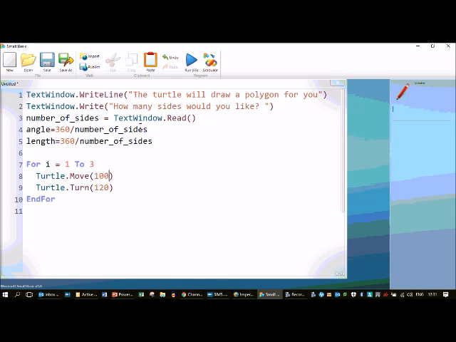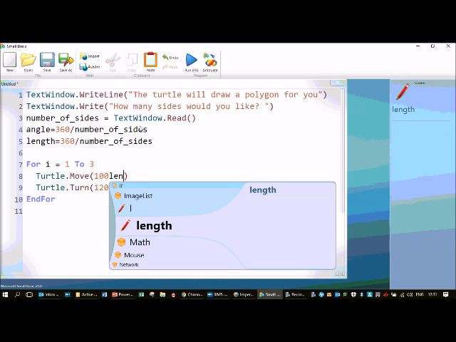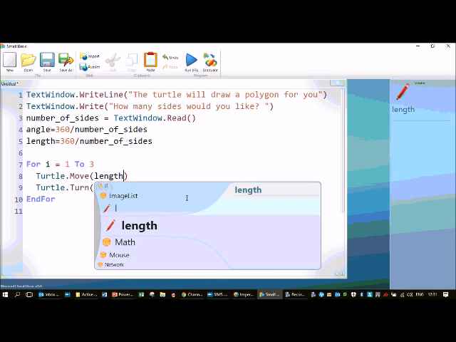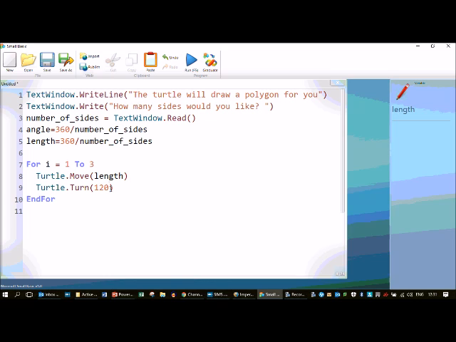Now all I have to do is change what's in here. Currently it says turtle move 100. This time I'm going to get it to say length. I'll get rid of 100 first. And I'm going to get it to turn the angle that it's calculated. So we've asked how many sides they'd like, that's gone into a variable called number_of_sides.